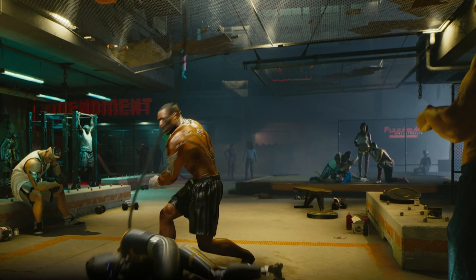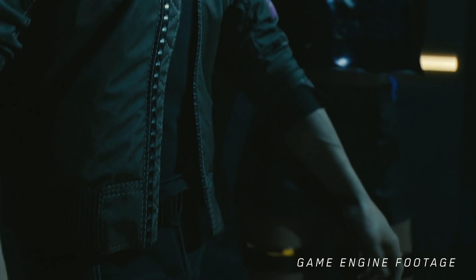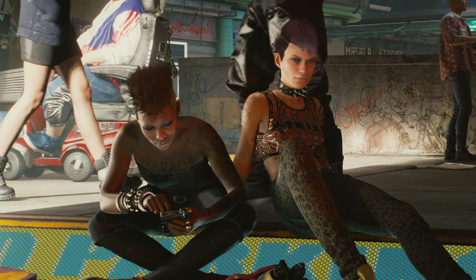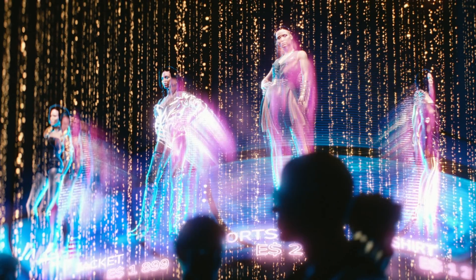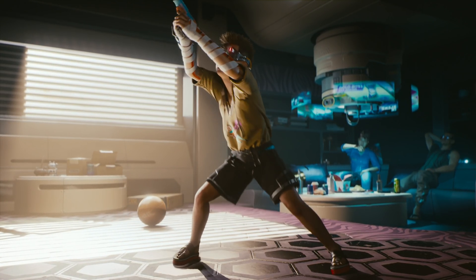It's hard to see CD Projekt Red making the same mistake this time. Right from the start it's established as genuine game engine footage, and while creative license is used to frame Night City from its best angles, the details in the visuals suggest it's both the real deal and most likely console footage. Whether that's presumably Xbox One X or an early prospective PC spec built to factor in Microsoft's next-gen machine, codename Scarlett, we'll have to see.